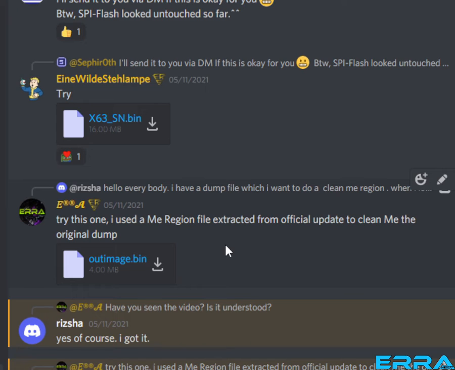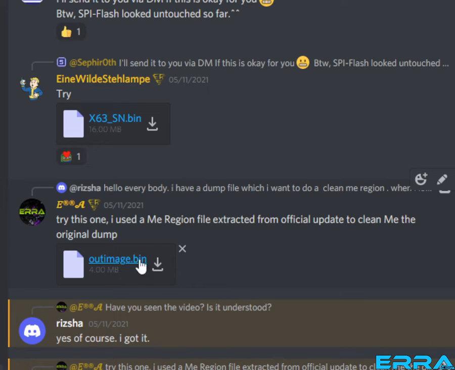So what we should do now is, first of all, to try to find his dump. So the dump, we have to scroll up to see the other posts so that we can find the dump.